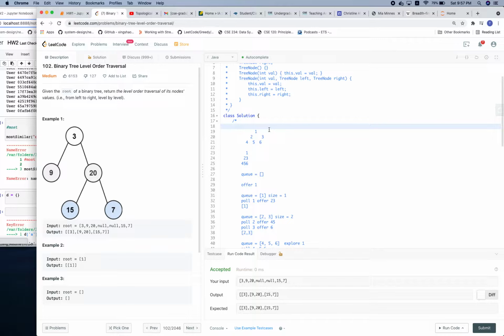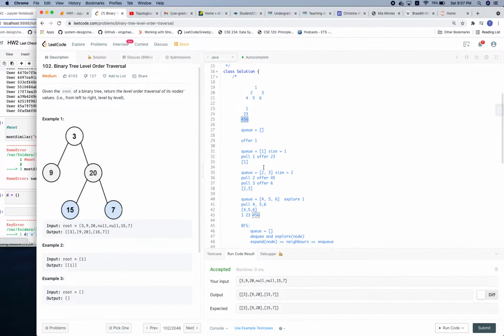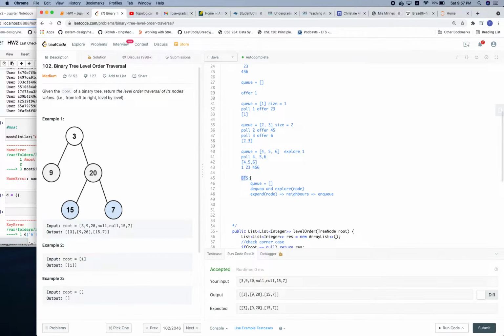Okay, and the first algorithm that comes to my mind is the BFS algorithm. Here we have a simpler example: 1, 2, 3, 4, 5, 6. If we print them level by level, we print 1, then 2, 3, and then 4, 5, 6, right? And here is the pseudocode of a BFS. The essential data structure, if you know, is a queue, right? So we use a queue to do the BFS iteratively.